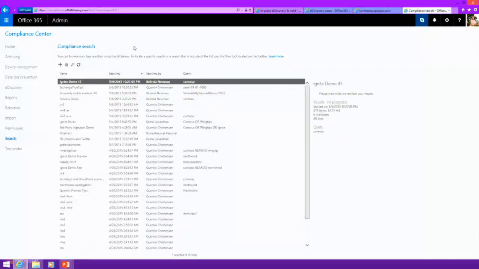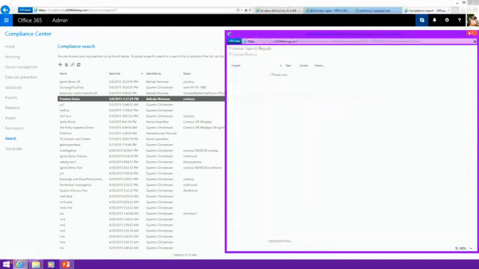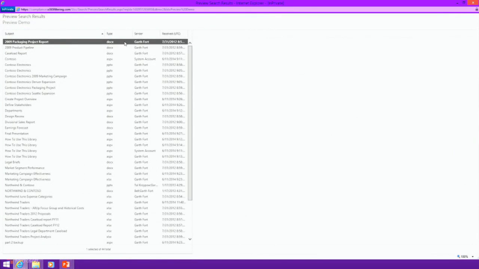All right, so this will actually go out, and I've got about 25 mailboxes and about 20 SharePoint sites. It's going to search across all of those and pull back information. And you can see it's actually starting to give me a little information because it's actually completed some of the searches already and updated me with some of the results. It'll be a couple more seconds before that completes. So let's actually take a look at some of the new preview capabilities we have. So I can click on Preview Search Results here. And we actually now have an in-pane preview of SharePoint as well as Exchange content. So we can actually view Word documents here.